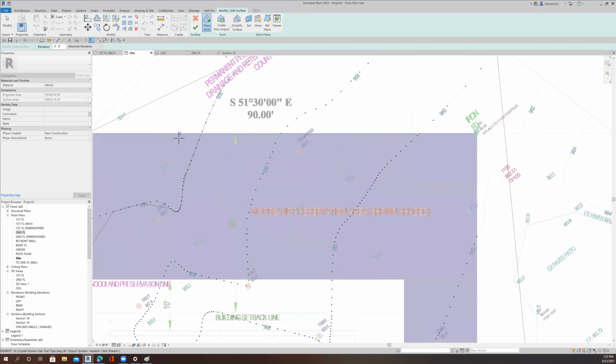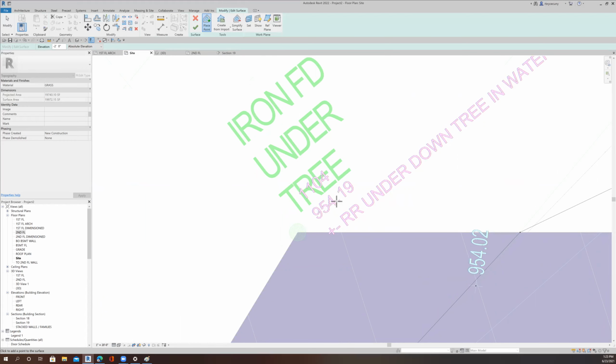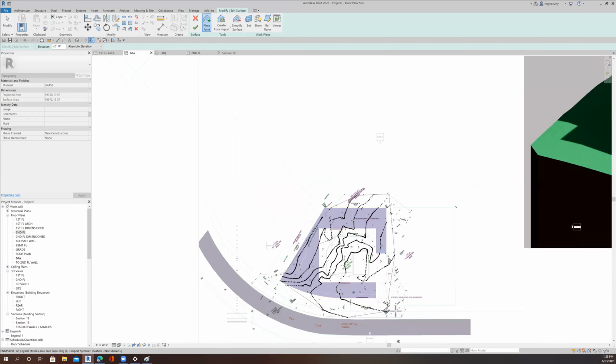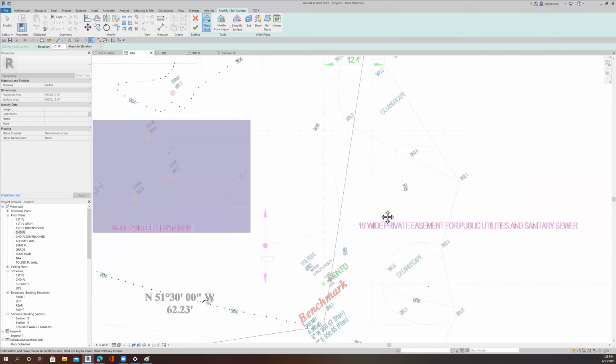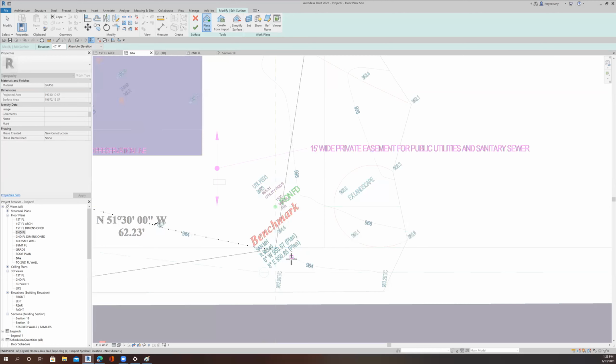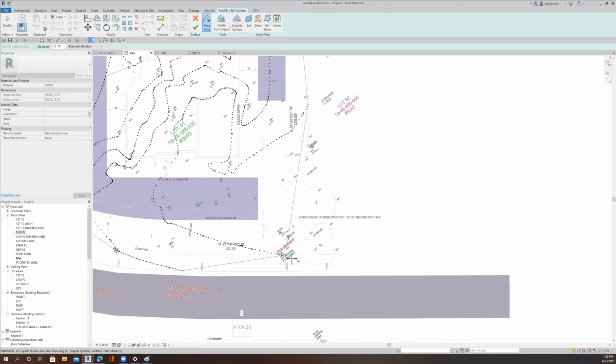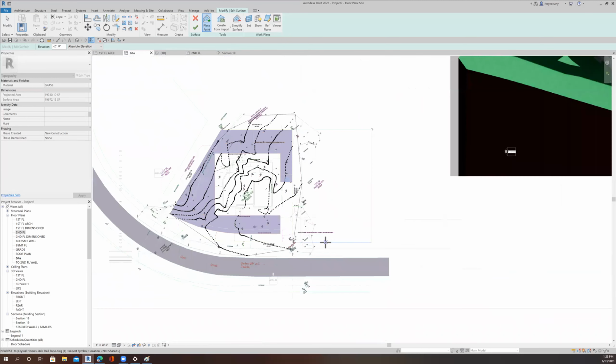Get this corner. This guy is saying 954.19 is that point right there. So I might put that at 954, but remember, I had to delete 2 feet off of that. The surveyor actually went over into the property next door to get some points there, which was nice, but I don't need those.